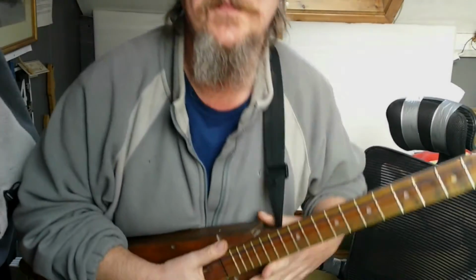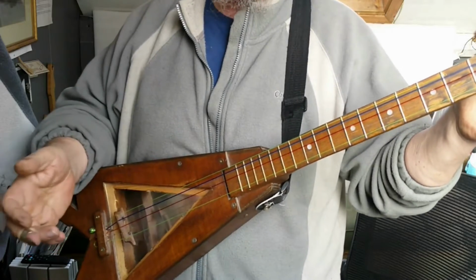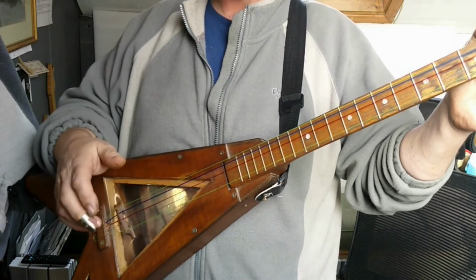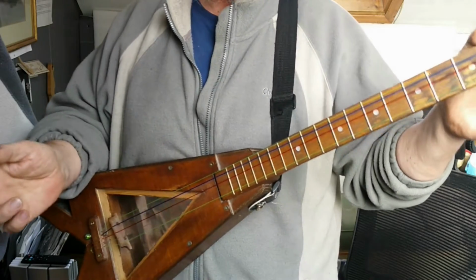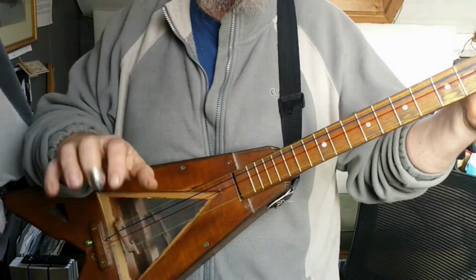Alright, so we've seen how bar chords work and how we can play the relevant chords to substitute for the bar chords. But now we need to look at the Frailing hand.